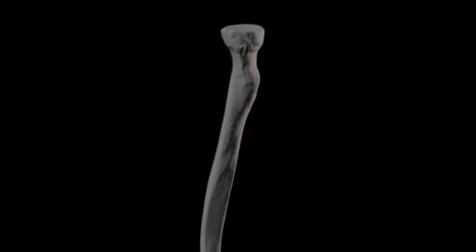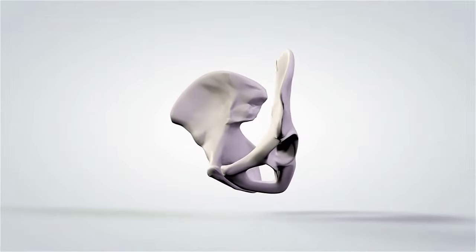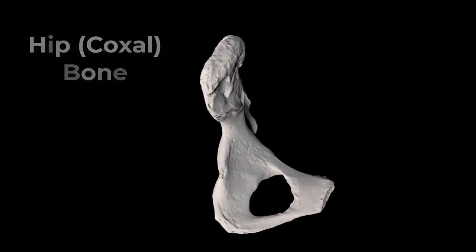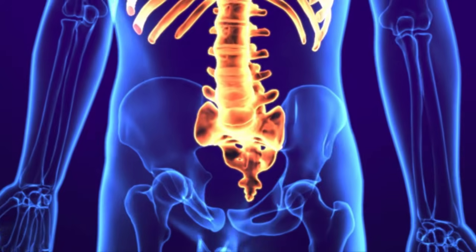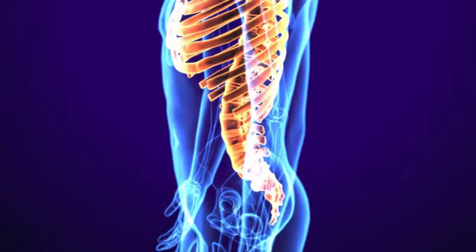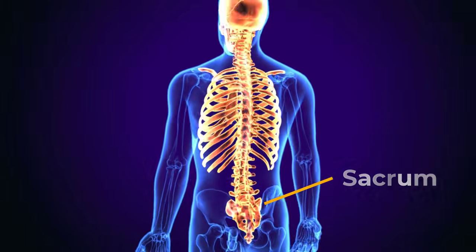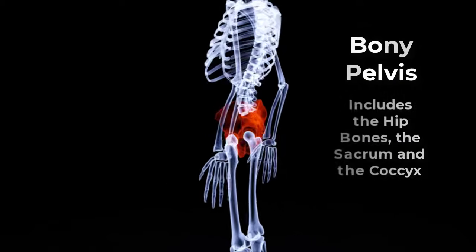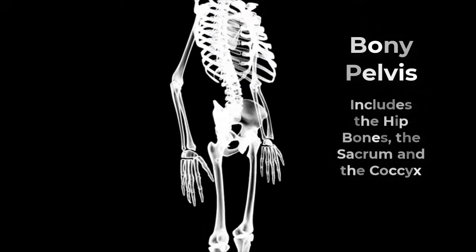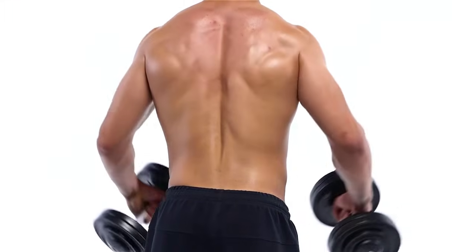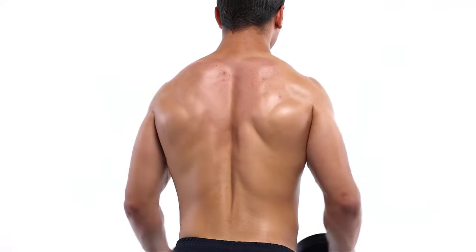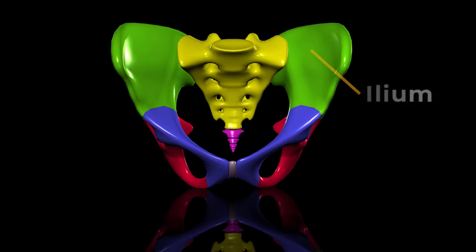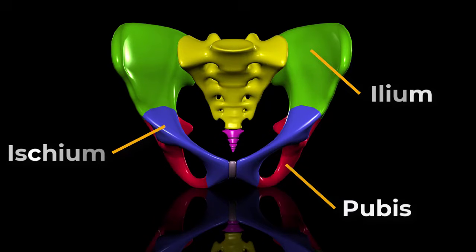The pelvic girdle, or hip girdle, is formed by a single bone, the hip bone or coxal bone. Each hip bone, in turn, is firmly joined to the axial skeleton via its attachment to the sacrum of the vertebral column. The bony pelvis is the entire structure formed by the two hip bones, the sacrum and coccyx. Unlike the bones of the pectoral girdle, which are highly mobile to enhance the range of upper limb movement, these bony components are the ilium, the ischium, and the pubis.